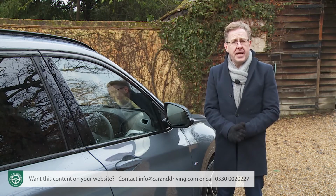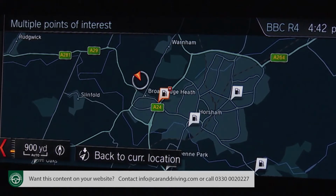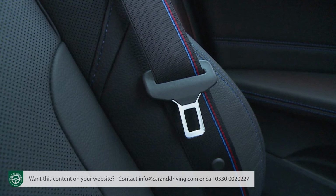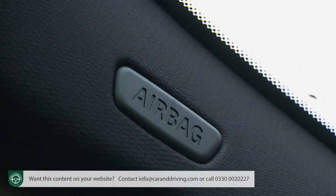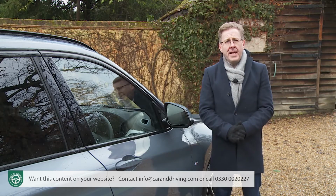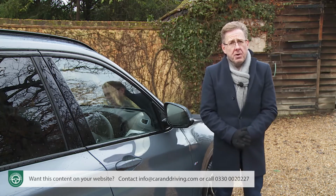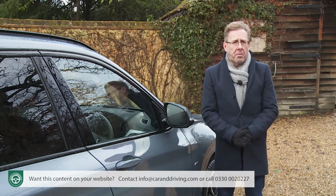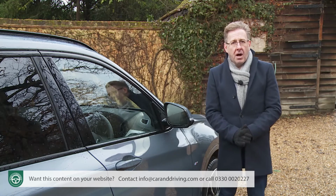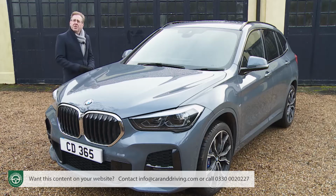This system not only gives them your exact GPS location, but also provides recovery personnel with information on your speed at point of impact, how hard the seatbelts were pulled, how many airbags burst, and so on. If you were to have a crash, it would all mean not only that the emergency teams would know exactly where you were, but also that they would arrive on the scene more prepared and ready to get you to safety than they could ever otherwise be. A potentially life-saving difference.